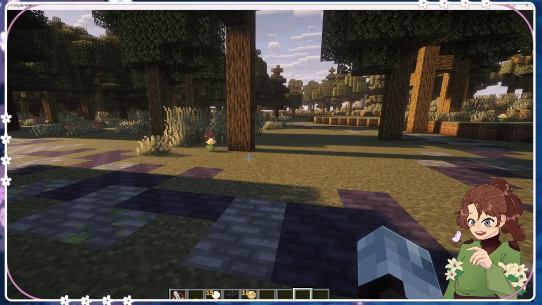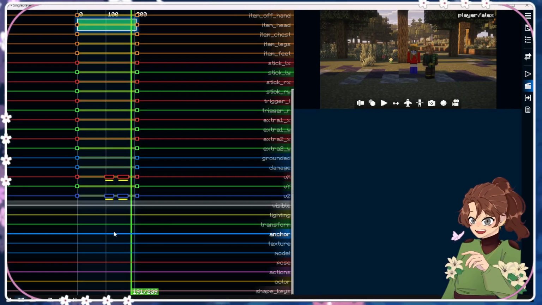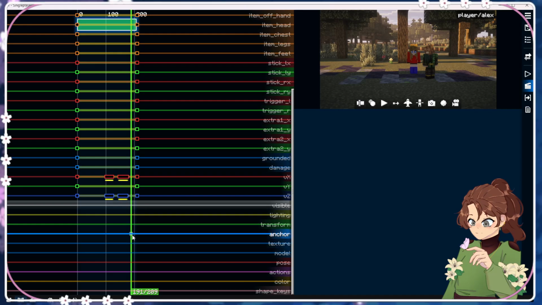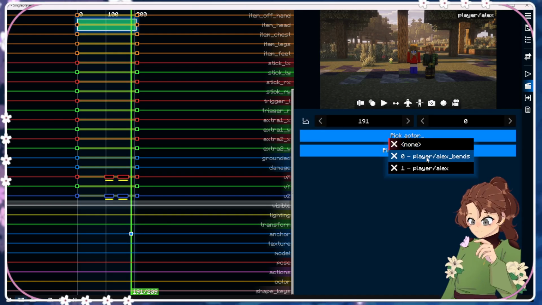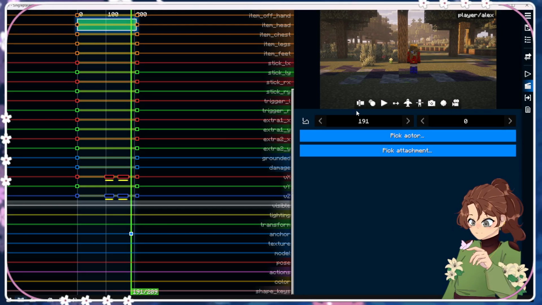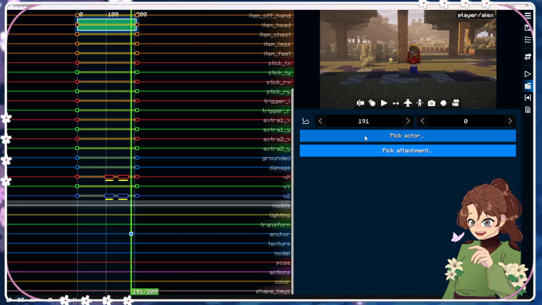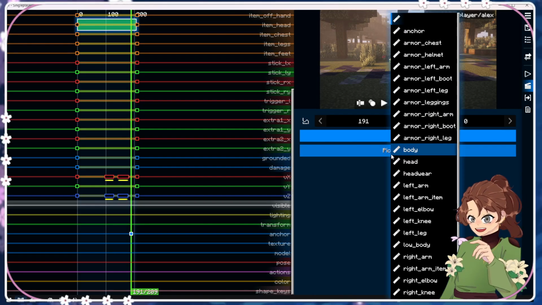So then I can go back and open the replay editor. I'm going to scroll down to the anchor. I'm going to pick anchor. I'm looking at my male character, so I'm picking the anchor of my male character to be my female character.